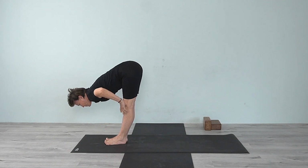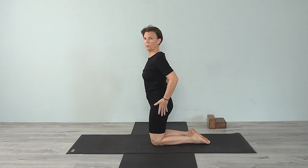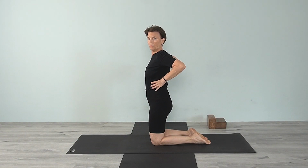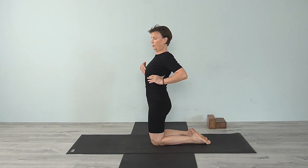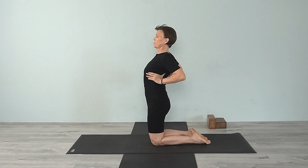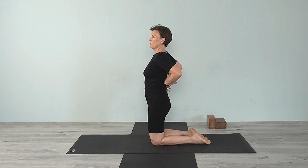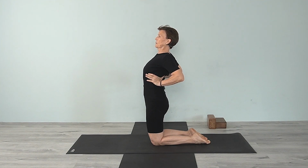And then bring your hands onto your hips. Inhale, come up. Okay, we're going to go down on the floor, and we're going to be working on this action of lifting the chest. So we're lengthening the front spine, and we're getting that curve to the upper back. This is the dorsal, the back area of the thoracic. So that's moving in, and the chest is lifting.